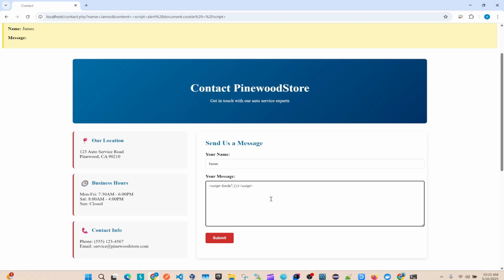So let's paste it here. These are the parameters that basically talk about what kind of request it is going to be.